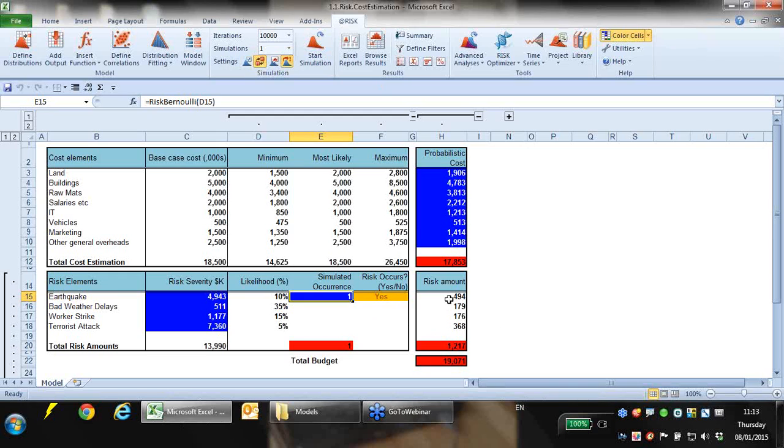What that means is that if I edit this, now I've got this conditional relationship. So now if the risk occurs, then a 1 is here, and because I'm multiplying the contents of this cell by the contents of this cell, if I get a 1 then it gets counted, if I get a 0 then it doesn't get counted. So this is this idea of this conditional relationship. If I drag this down here, I've got distributions here.